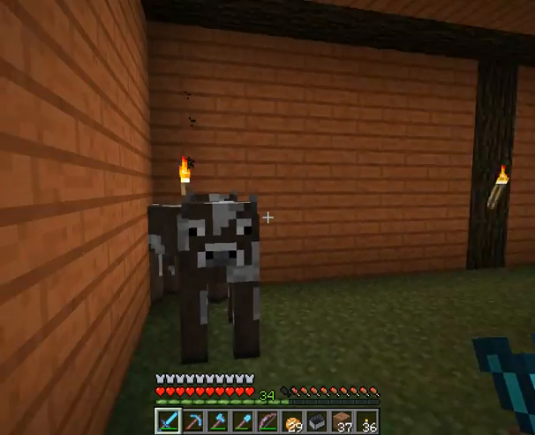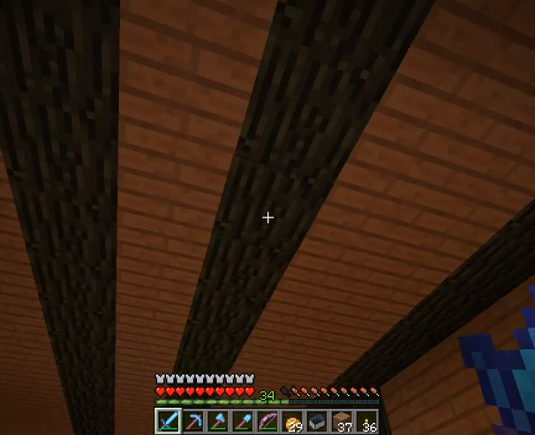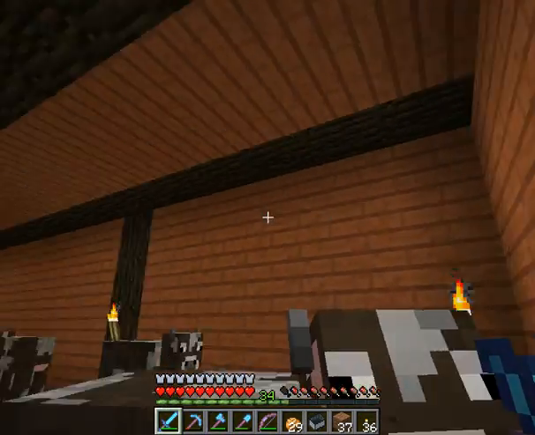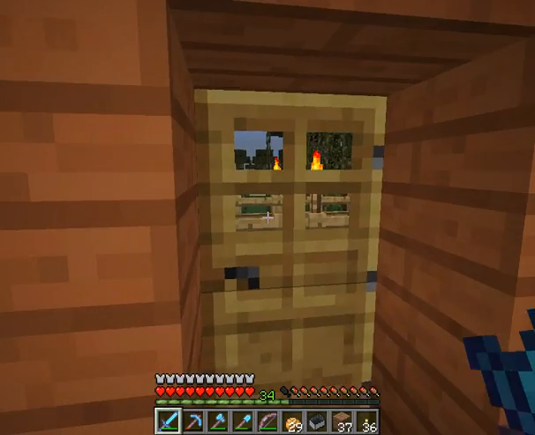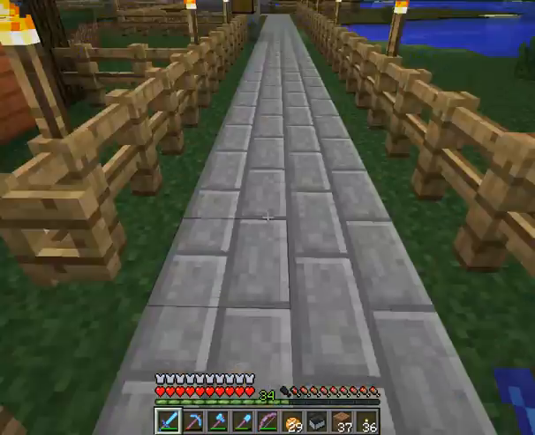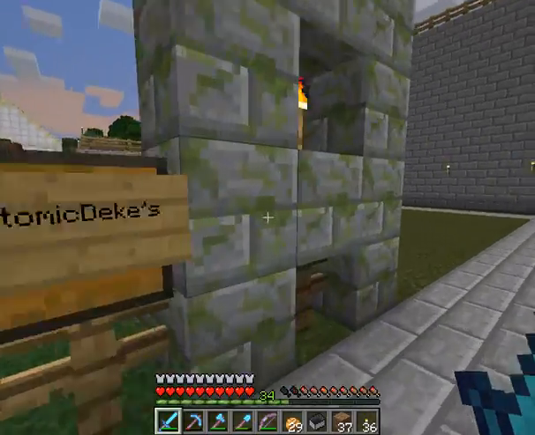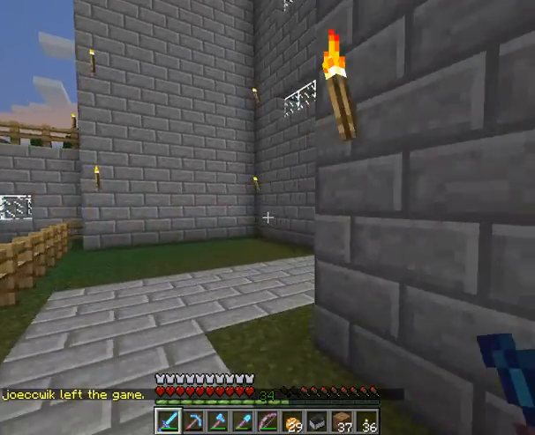Just a small little basic pen, acacia wood walls. This is the project I was talking about earlier. Dark oak logs for supports and whatnot. It's a nice little building, if I do say so myself. That's the new addition to my animal pen. I've renovated a little bit. Oh, a brown sheep. But yeah, I've renovated the old pen a little bit. Bye, Joe.